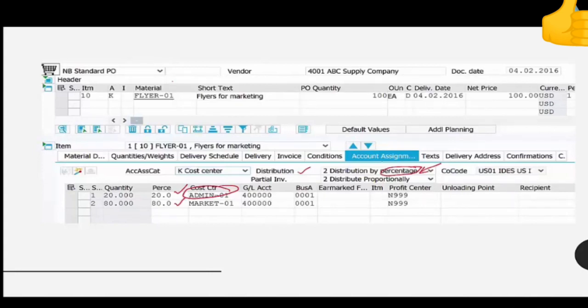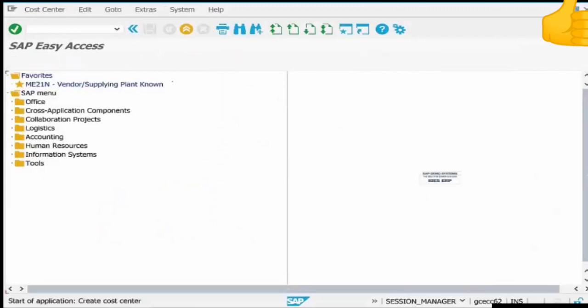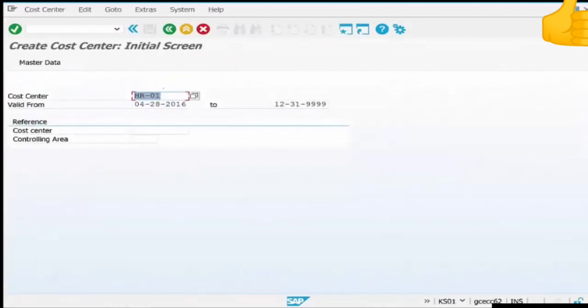So we have created one cost center, right? HR. Now let's create another cost center, admin. What's the transaction? KS01. And instead of HR, put in admin 01 and the reference cost center is HR01.